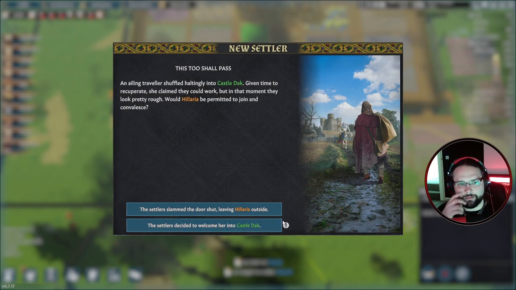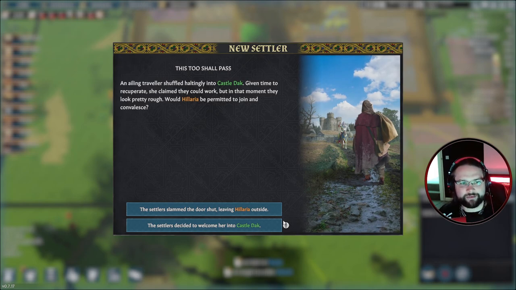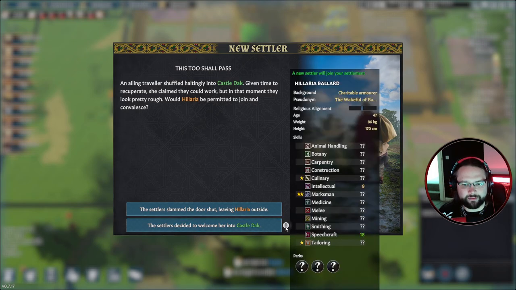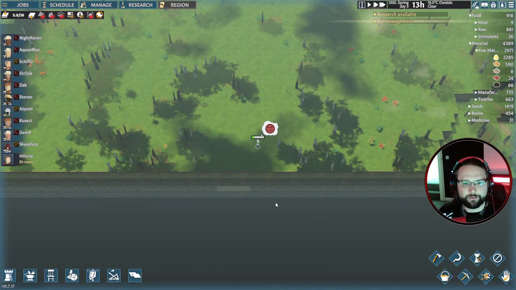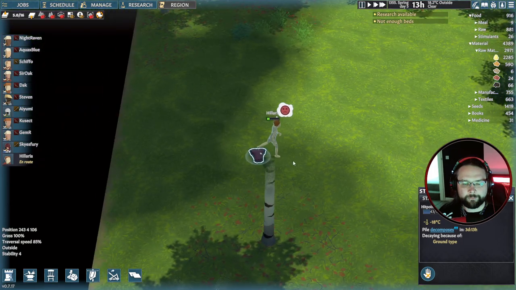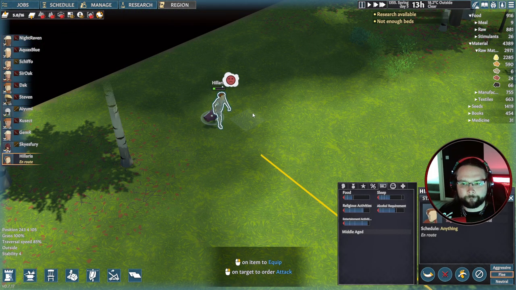Oh, hello. An Island Traveller shuffled Holton into Castle Dak, given time to recuperate. She claims she could work, but in the moment they look pretty rough. Yeah, we can have somebody else come in. You're brilliant at marksman and culinary. That might free Shifo up to get just research being done. Who have we got over here? We have got Hillary Bollard.